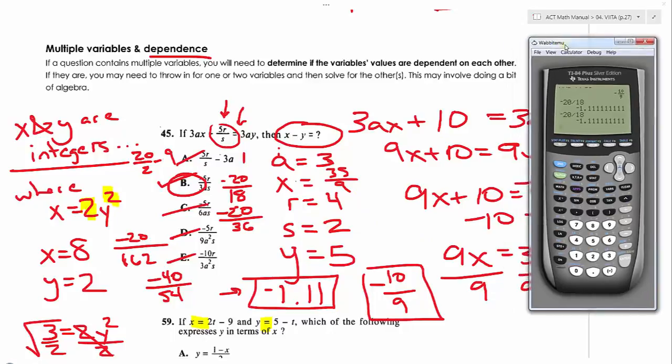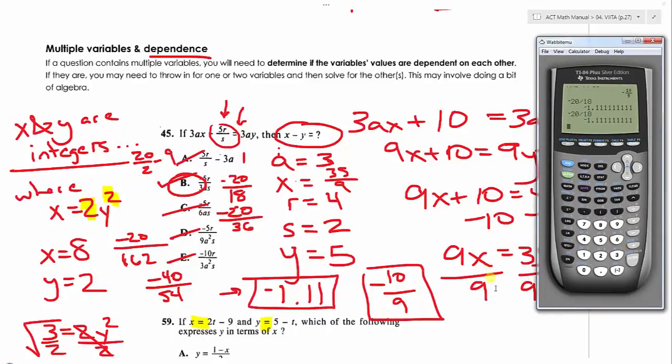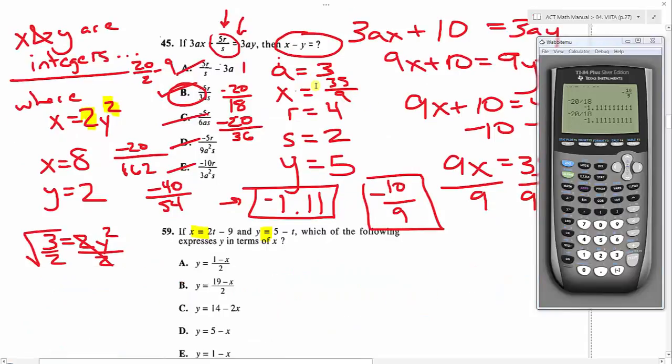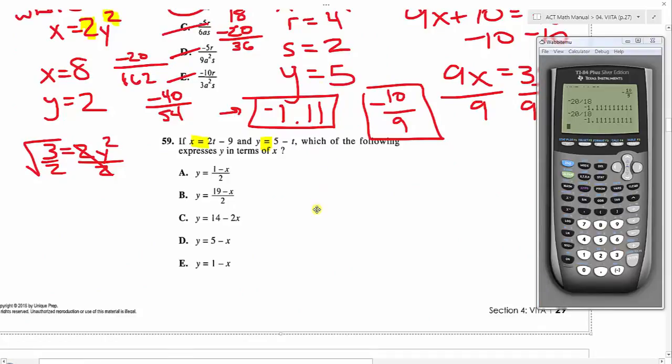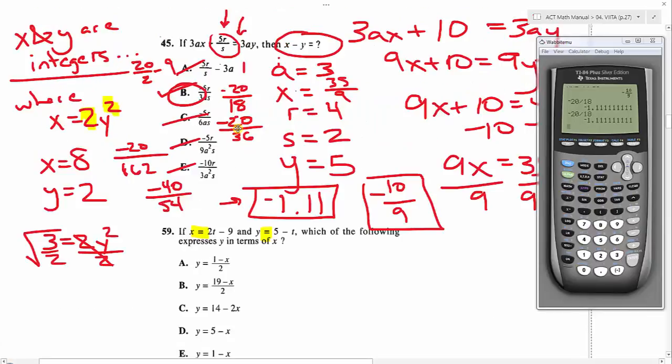We eventually did have to use a little bit of algebra to get our value for x, which turned out to be a little bit ugly, but didn't matter. Use the calculator. Yes, this math got slightly more challenging here. The arithmetic got slightly more challenging, but trusty calculator there to help us. So we got through it.